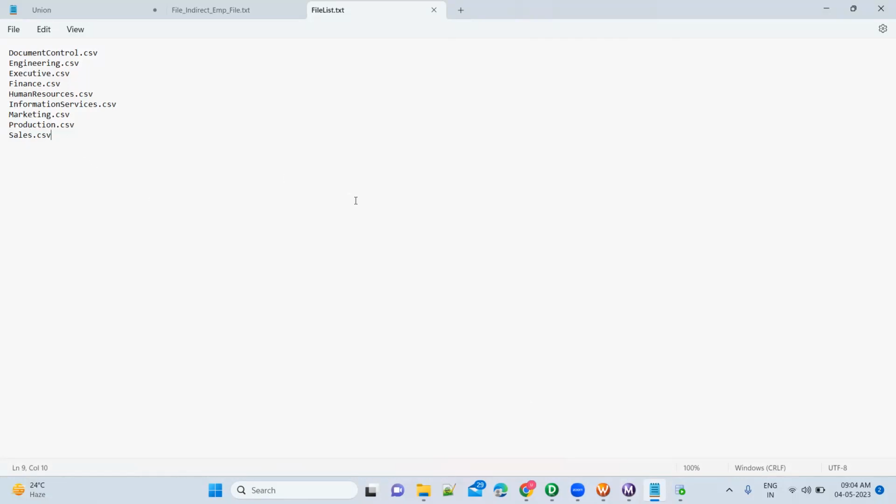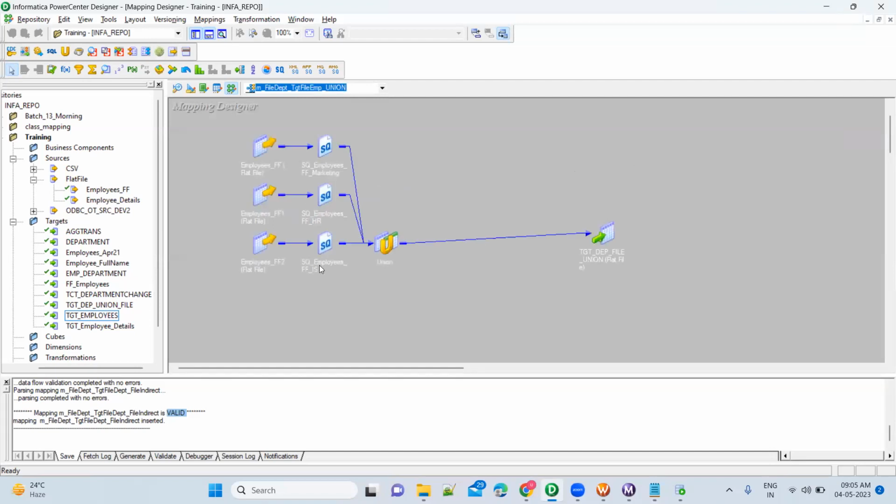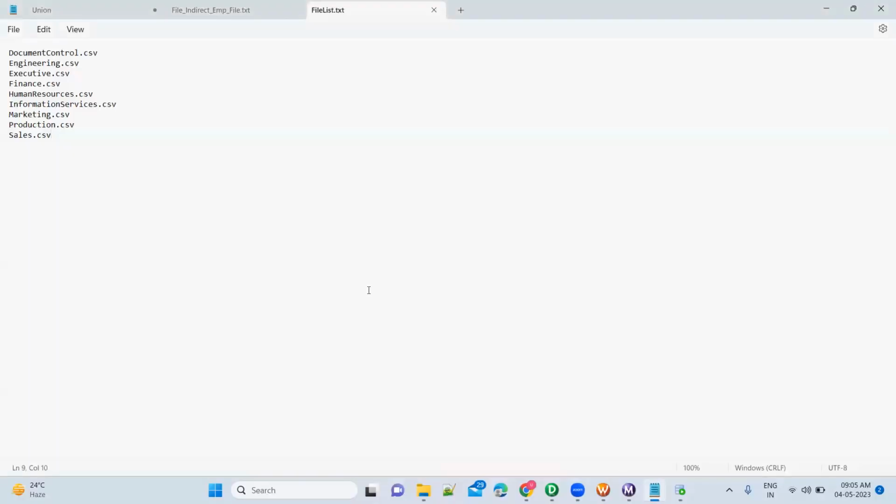Yeah. There, every time you have to create some source, and then you have to link multiple sources, everything you need to do. For example, some new source is coming tomorrow. Here, what you need to do? Add one more source and you have to link it and then you have to do all of that stuff. But with this file indirect option, what you have to do? Just go here. We can directly add one more file name. That's clear. Yeah. Yeah.